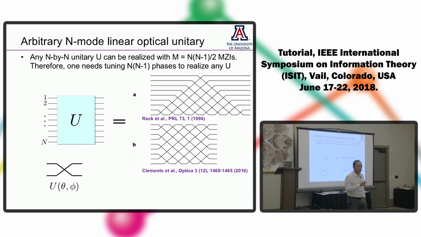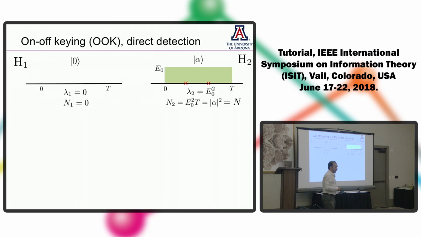Okay, that's a very good question. The question was, is the value of m, the number of Mach-Zehnders you need to implement this unitary, the worst case? The answer is absolutely yes, that is the worst case. And I will show you an example in this part of the lecture where m is only n log n, not n squared, for a special class of Hadamard unitaries. So in general, you may be able to do it with fewer Mach-Zehnders. Okay, let's keep going, and this is our first problem that we will solve.